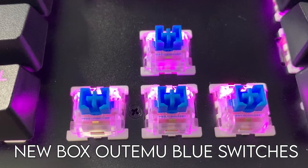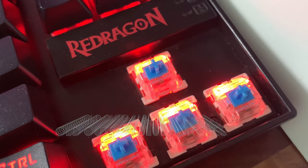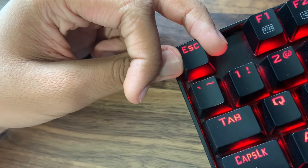These Outemu Blue switches actually have a box around them, which improves their stabilization, as you can see when I compare them with the Red Dragon K552 Outemu Blue switches, which do not have the box around them.